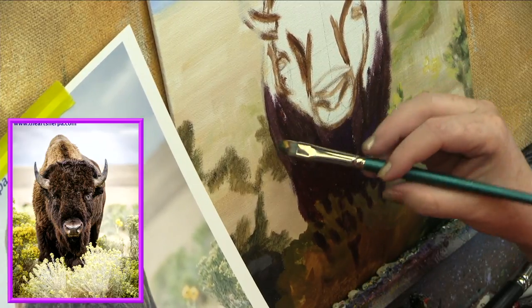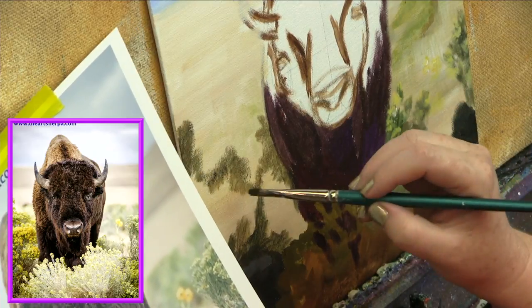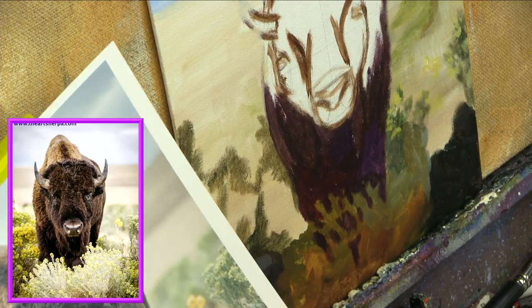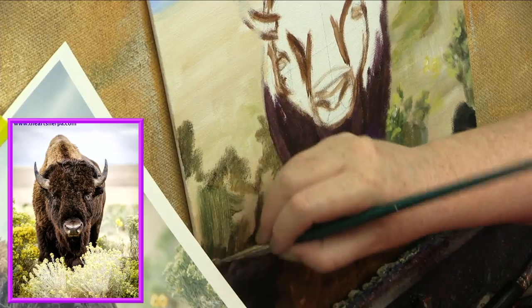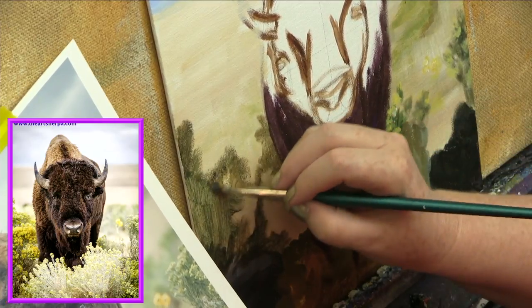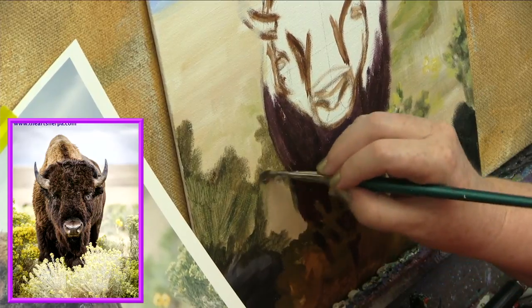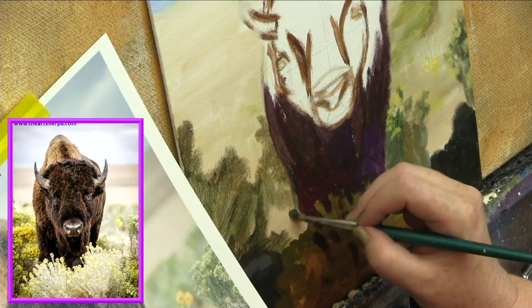Because no one is going to check our work against our reference, except it's on YouTube. Except all of you. I'm going to grab some of my glazing medium so I can just scrumble this out. So I just want to deepen this value. See how I'm doing here? We're just thinking about this. And then it can be just softer here.